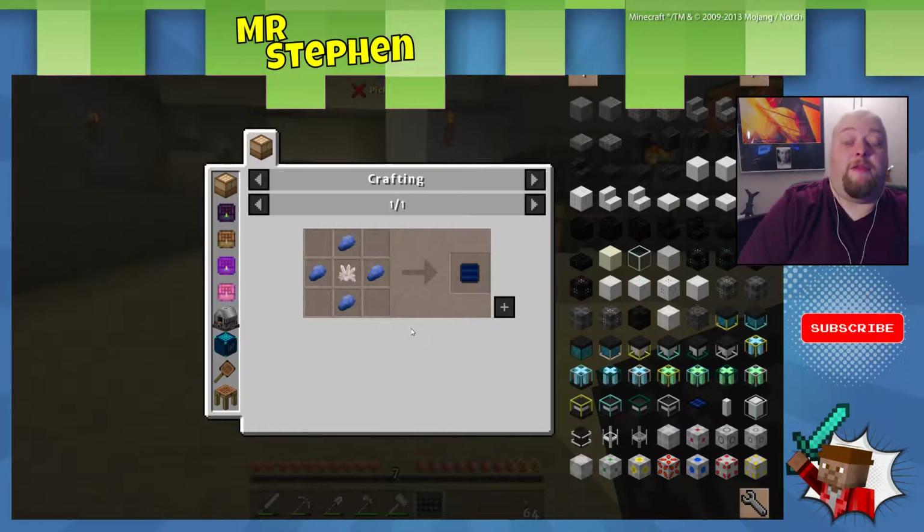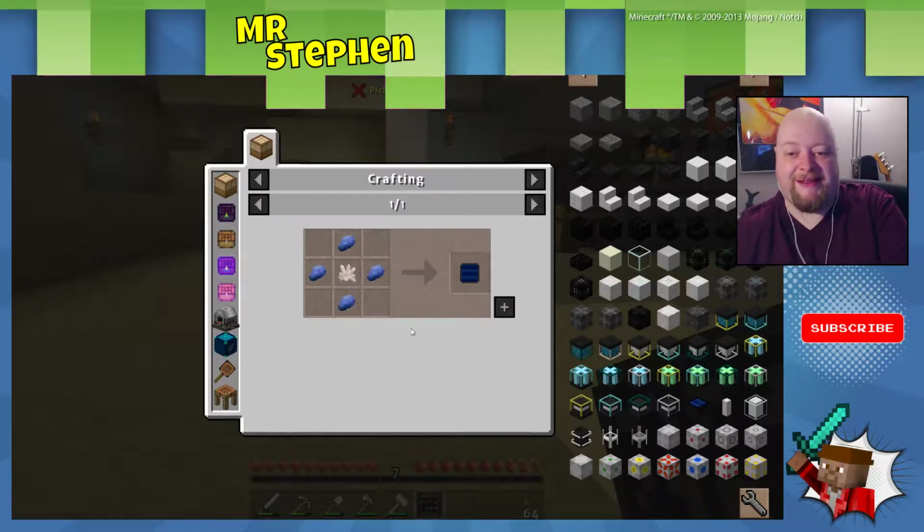Which means, by the look at this, a trip to the Nether, which normally at this stage of the game I wouldn't even be considering. But we can fly, and that makes a big difference. And I'm not as scared of the Nether as I used to be, honestly. The pigmen aren't too bad.